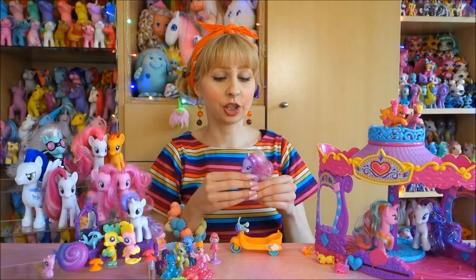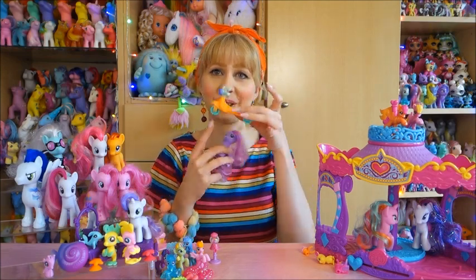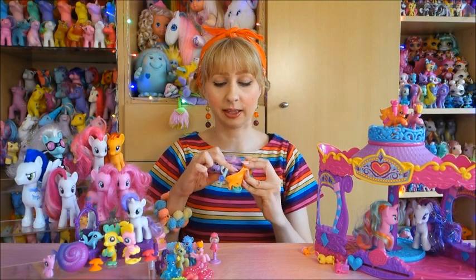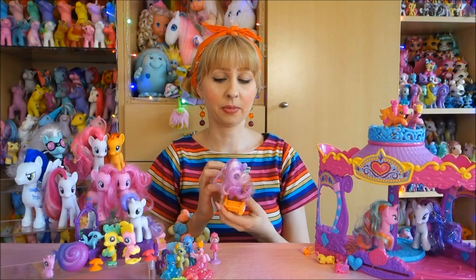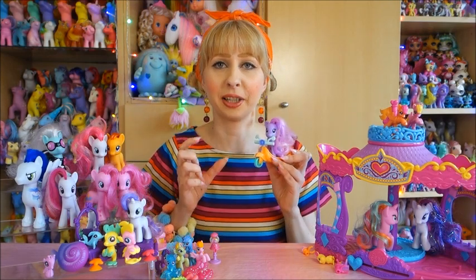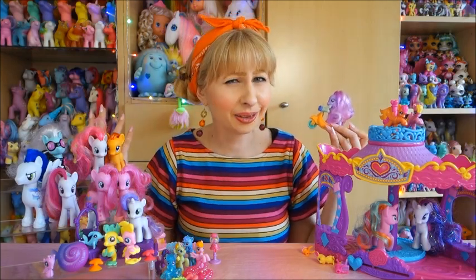But I think she had a little bit more re-releases over time, because when I see that she now comes with this little scooter here, I'm pretty sure that she is the international exclusive release, which means basically Europe got this release and not the US, together with Rarity in this scooter set. What is it called? Pony Scooter Friends with Rarity. So she came with the scooter and Rarity came with the scooter, and that was a Toys R Us exclusive, I think, in Europe.